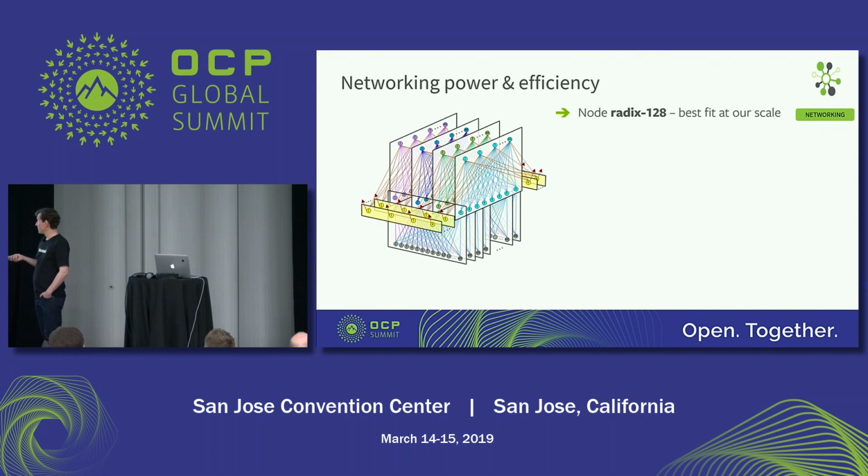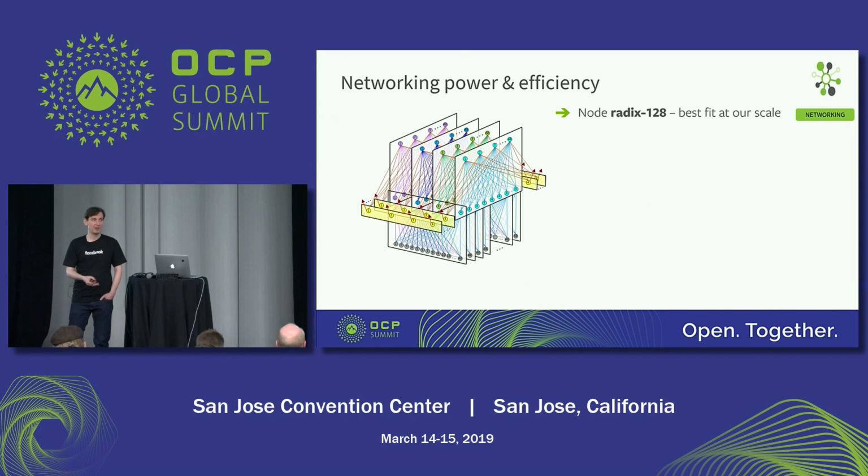Another consideration is power. Power is a very valuable resource in the data center, and we would like to give as much of it as possible to our servers, not the network. Each environment, by its size, has some optimal radix of the switch that allows it to cover the available floor plan with the minimum number of network tiers. For us, the magic number is radix 128, 128 ports per switch. That's the best fit for our largest buildings.